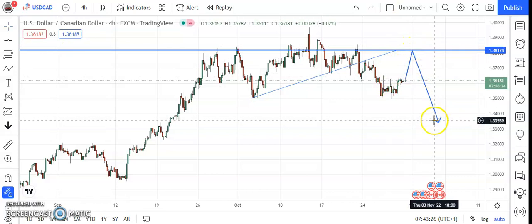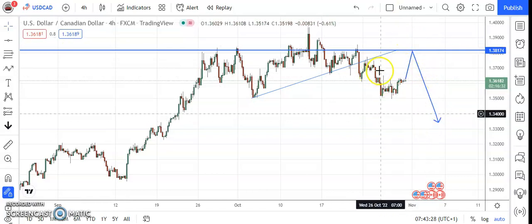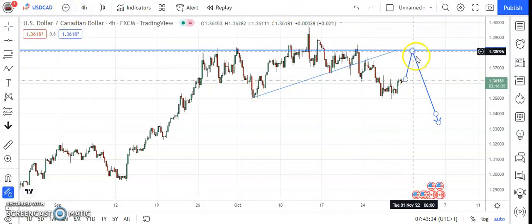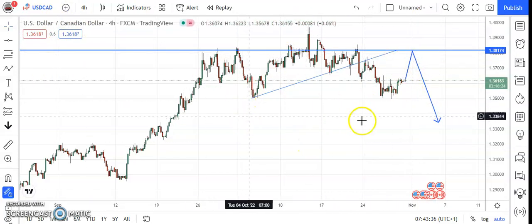Around somewhere here, we might get something like that. If this happens, this would be a top sell, because this would mean less risk in selling. However, the pair could still fall from here.